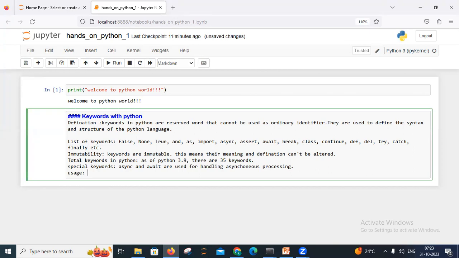And class is used for defining a class and so on, right? So I just write what is the use case: each keyword has a specific meaning and uses in Python.